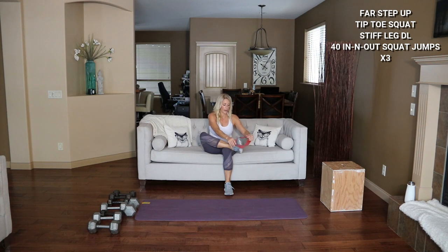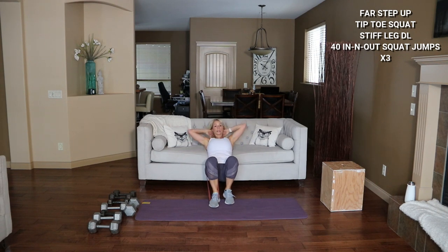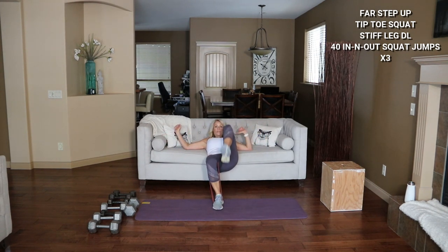I've got a heavy bag that I'm using for this, FYI. I don't know if I told you that, but 12 side here. Let's rock it. Low, drive, and 2.